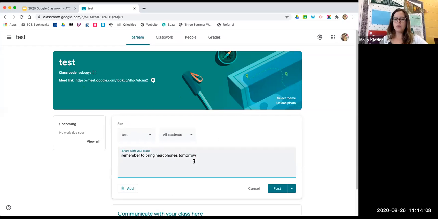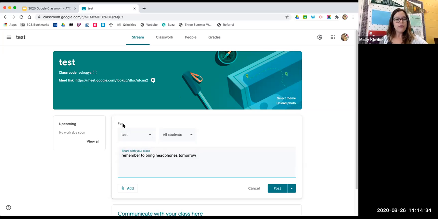The students, you will post it as an announcement and it just shows up to them on the stream. Quickly, just remember to do something. I equate the stream to be much like how I would call Facebook or Twitter. It appears in reverse chronological order. The most recent thing will be up at the top and the oldest thing will be at the bottom. And it functions just like quick announcements.